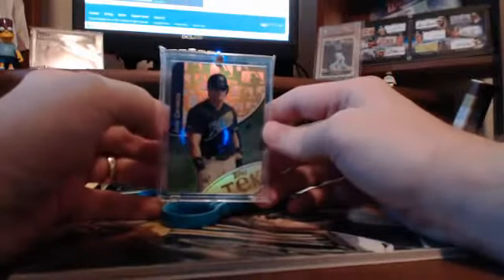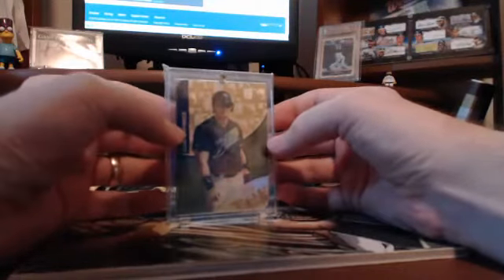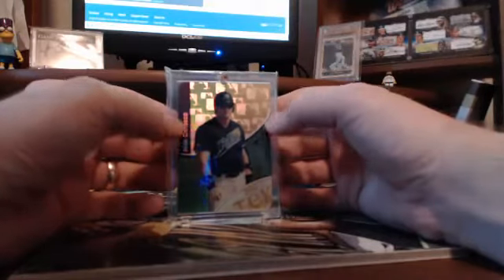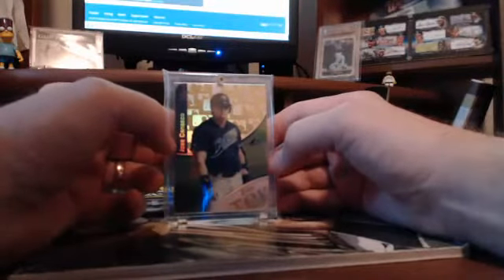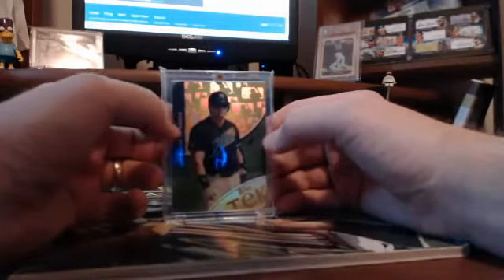The reason we did a trade is he was very gracious in doing this deal with me. I had recently picked up a large number of Topps Tech Golds in one shot from one of Canseco's closest friends, who decided to part with them. I was really excited because these cards never, ever seem to come up for Jose. I checked on Worth Point and there were probably 12 or 13 that have shown up in the past 10 years, but basically all by the same seller — Canseco's friend — and none of them have really surfaced otherwise.